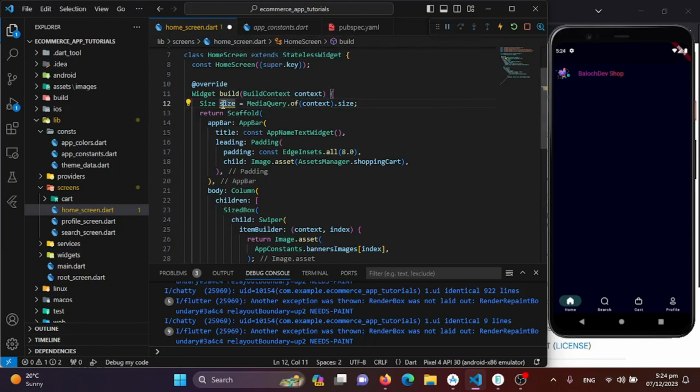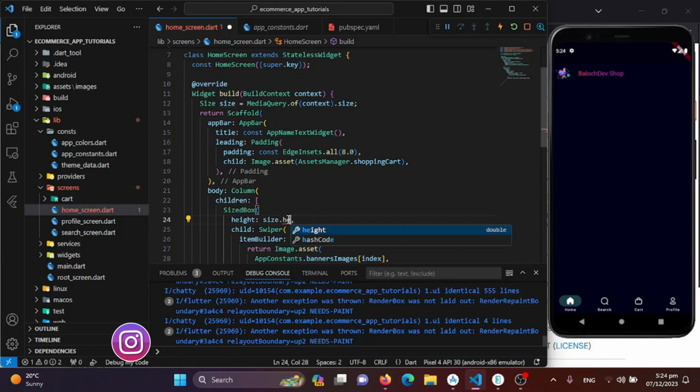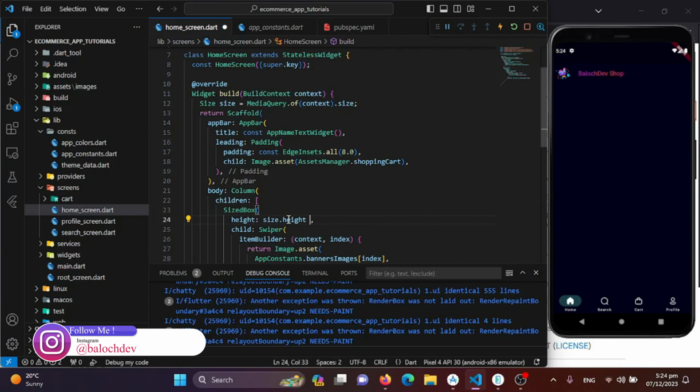So we will be getting the size height and width from this variable. Now I'll define the height for my sized box. For that I'll use the height property, and we will be getting size dot height, and now I'll multiply the size with 0.24, and now I'll save this.